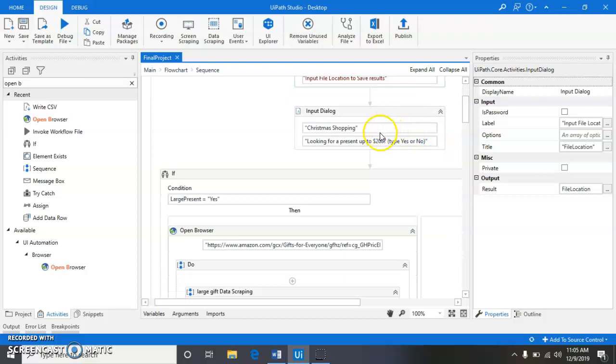So I had them first asking the question, looking for a present up to $200, typing in yes or no, making sure that yes or no is capitalized, and then the output of that would go into a variable.